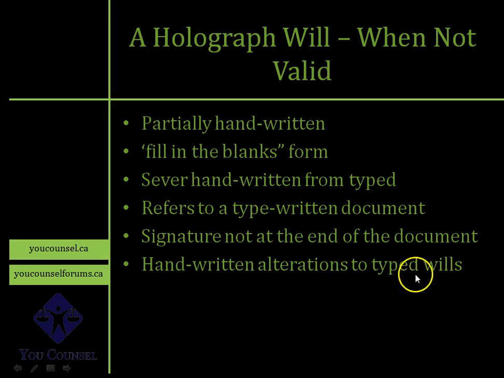So what the testator must do is that the handwritten alterations must abide by the requirements of a typed will, which are contained in section 4. So if they do not abide by the requirements of section 4, they will not be considered valid under section 6 of the SLRA.